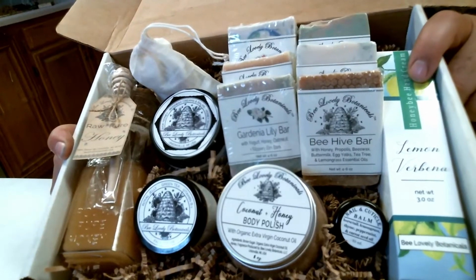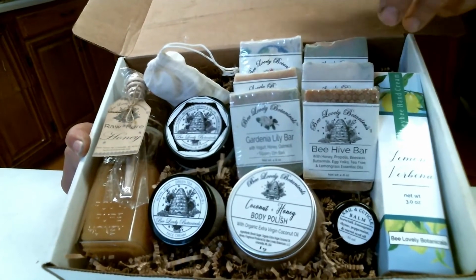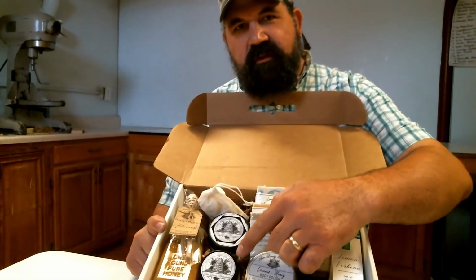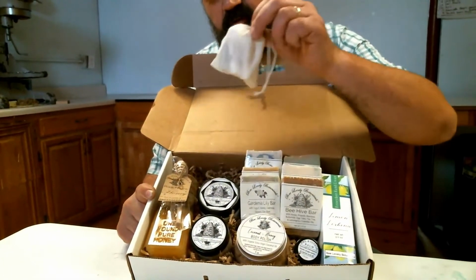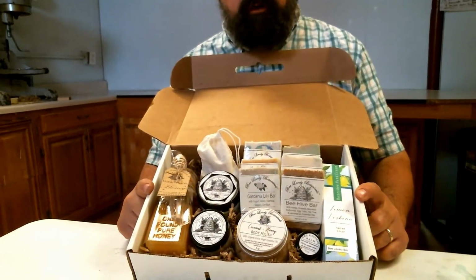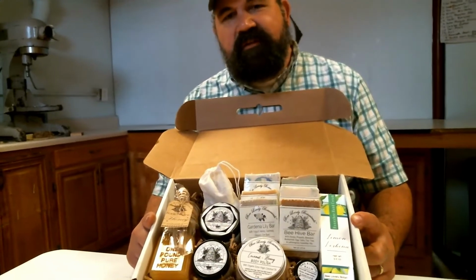You get a hand cream and 6 bars of soap, and these are the ones that we selected. But with the hand cream and the soaps, if you prefer something else, just let us know and we'll substitute it in. You get body scrub, our face moisturizer, which is one of our best sellers, our face scrub, which has propolis and activated charcoal, a lip balm sampler kit, which has one of every one of our lip balms, plus a full jar of honey, so a full pound of honey, and a nail and cuticle balm. So $211 worth of products for $200, plus you get all the extra benefits of that.